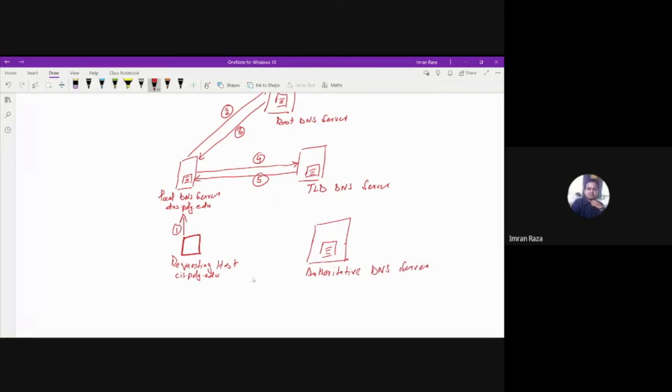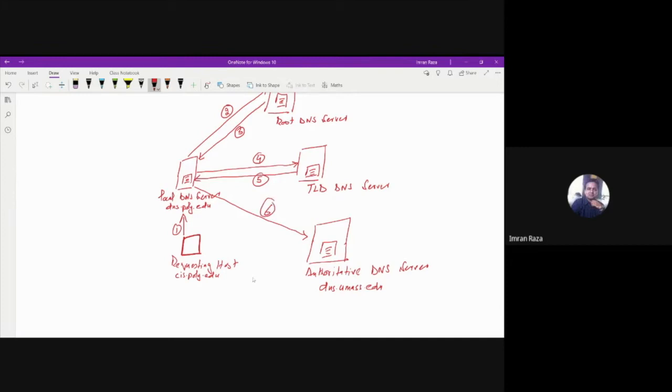And that is dns.umass.edu, right? And now, after getting the address of this authoritative DNS server, the local DNS server of the host will contact the authoritative DNS server. This is query number 6, right?